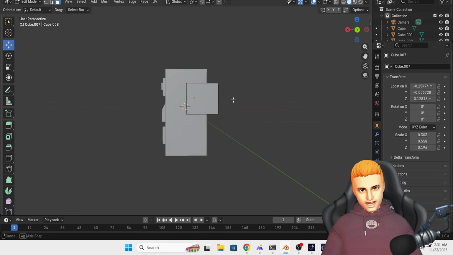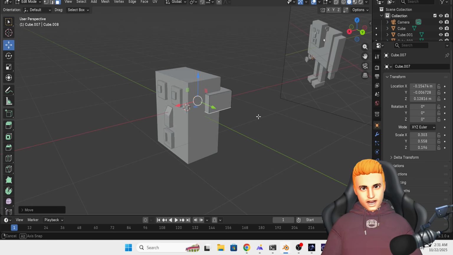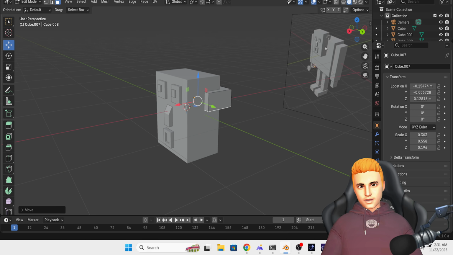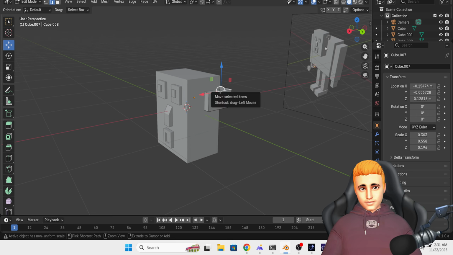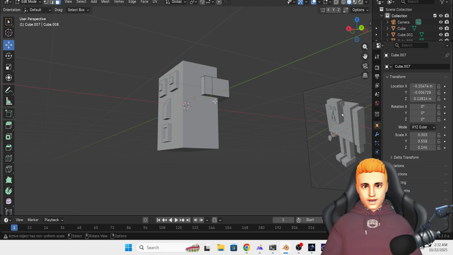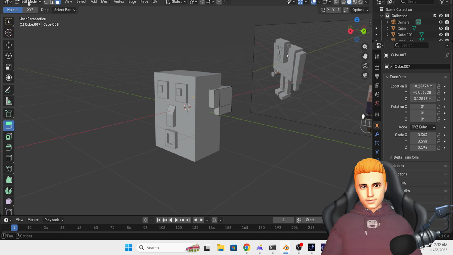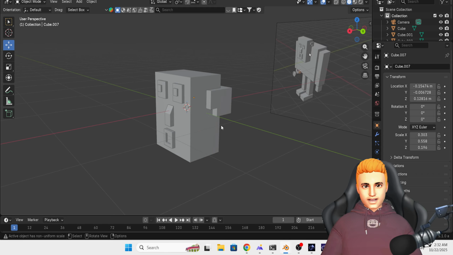So what we have to do is click on this bottom face, click and drag here like this, and again go in edit mode and then press Ctrl R and put it here like this, and again click on this face, extrude and click and drag like this. So we have something like this.